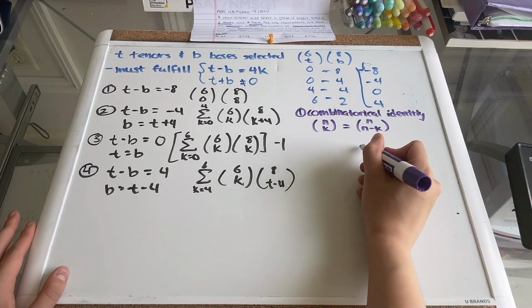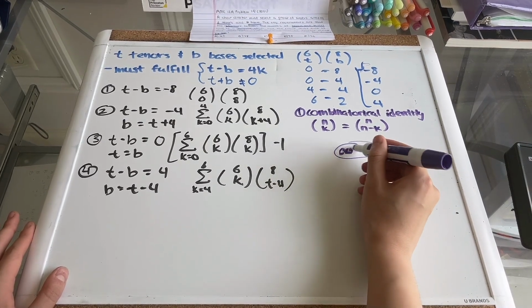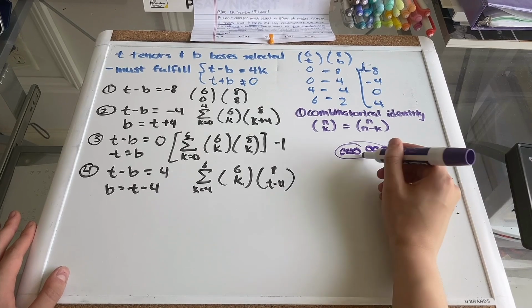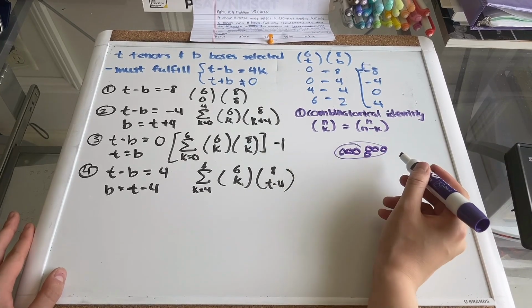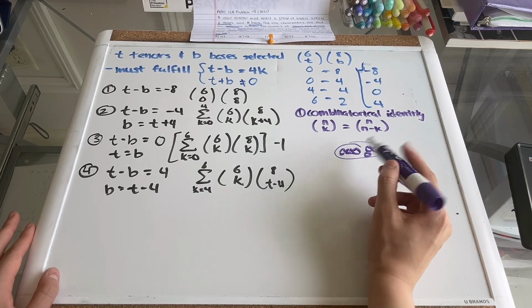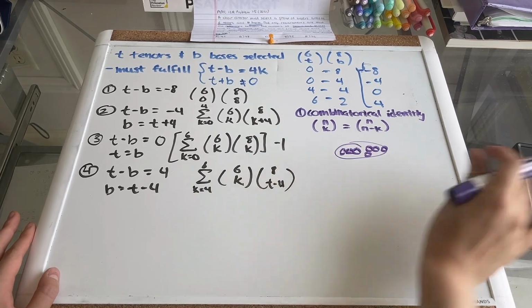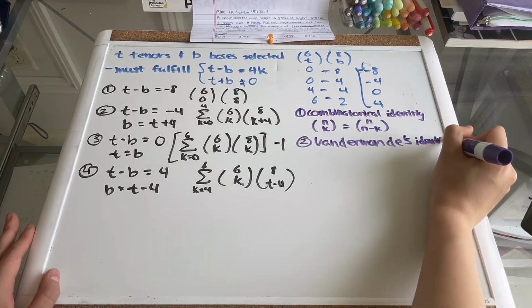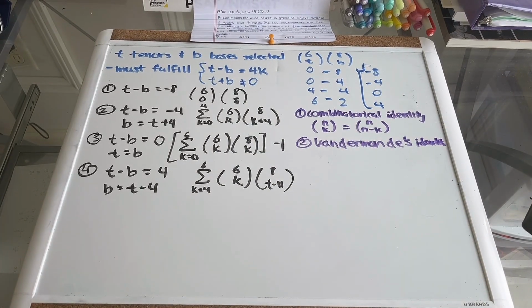For example, if you had a group of numbers and you're choosing 3 of the numbers from this group of 7 numbers, it is the same as choosing 4 of the numbers from the 7 numbers, because you're still separating it 3 by 4.